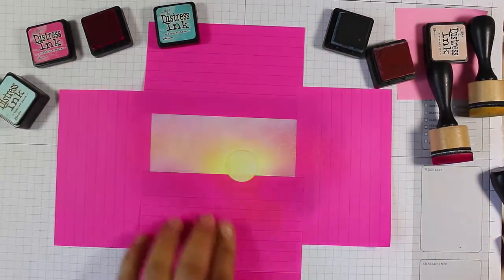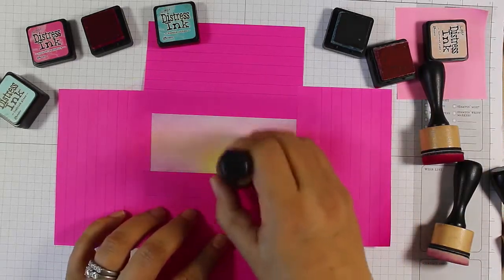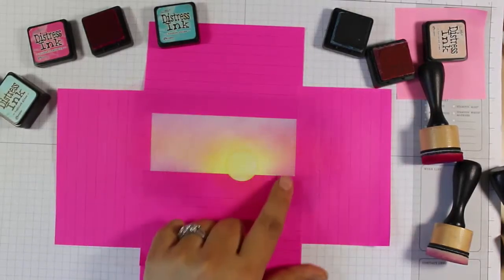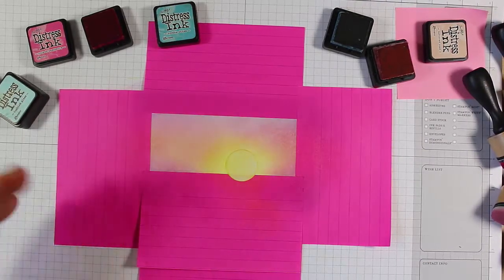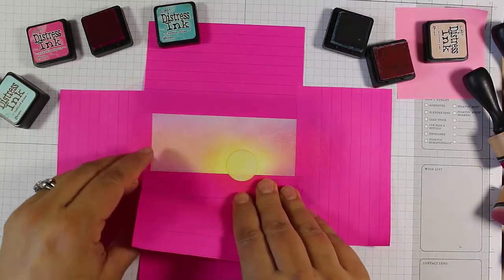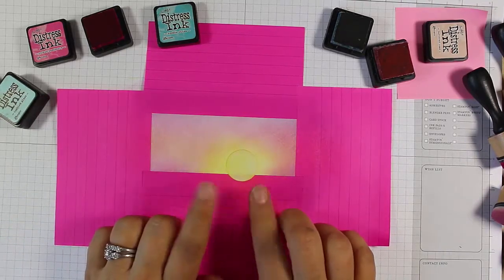I'm really loving that, and you have that nice, bright, vibrant yellow. Now I am going to come back in with the yellow just to kind of give it a little bit of a pop. You can see how you have that transitioning color here. Very pretty. I'm liking this. It's nice and soft. I don't want to overdo it too much. I don't feel like I need to come in and clean anything else up, but first we're going to work on finishing up the sun, and then we're going to also create our water.